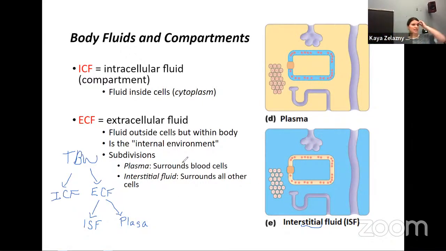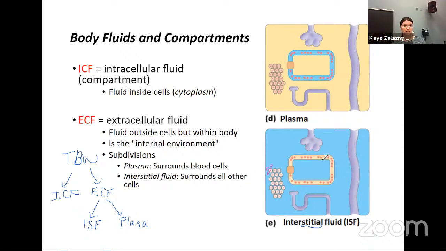So we think about this extracellular fluid as the internal environment for any given cell. Because if you think about it from the perspective of, say, this tissue cell here, right? If it looks outside itself, what it's looking at, it just sees its neighbors. What it really sees is just that interstitial fluid surrounding it, right? That's its immediate external environment touching the outside of its membrane.